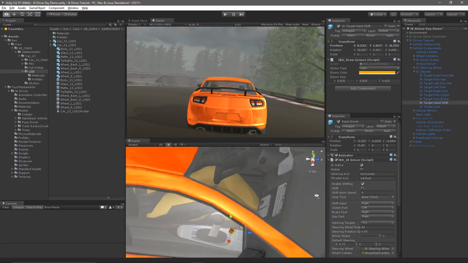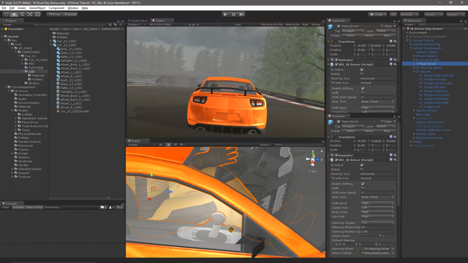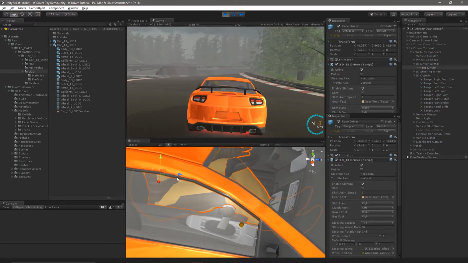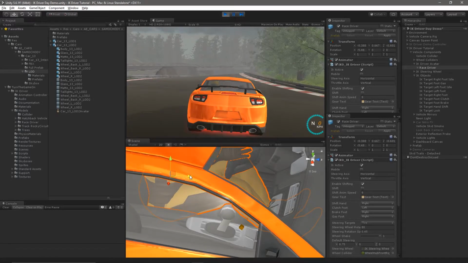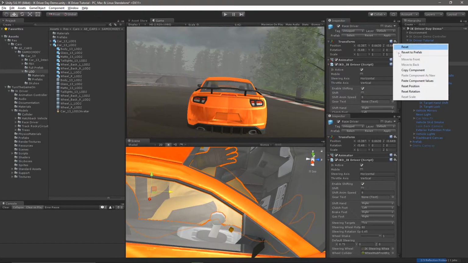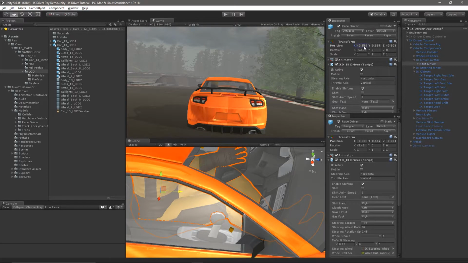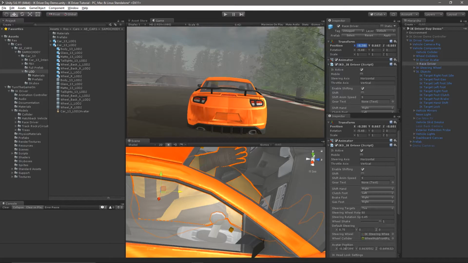Now we'll go back into play mode and do the same thing for the race driver position. So we'll pull him up a little bit, test the shift, and that looks pretty good. So let's copy this position and paste it. And then let's go ahead and set this in the field that we looked at a little earlier.